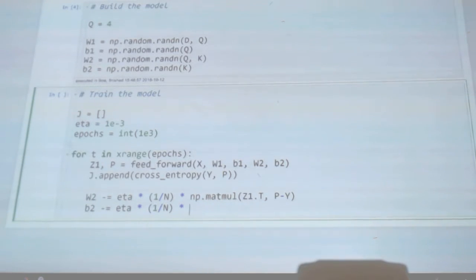So instead of being a matrix product, it ends up being a sum.